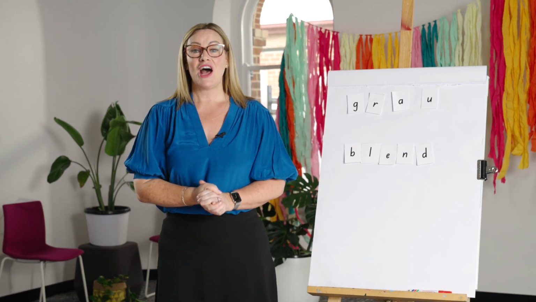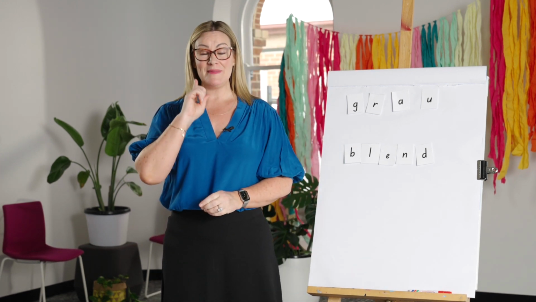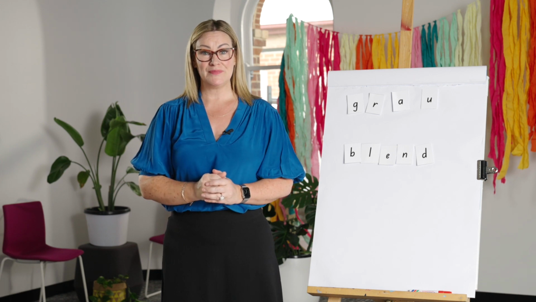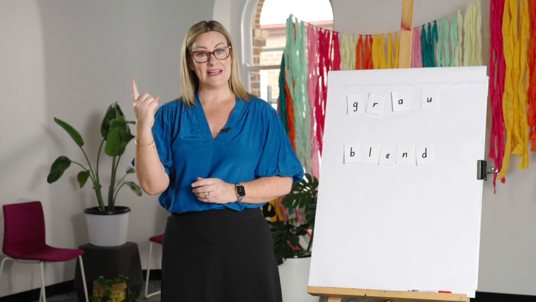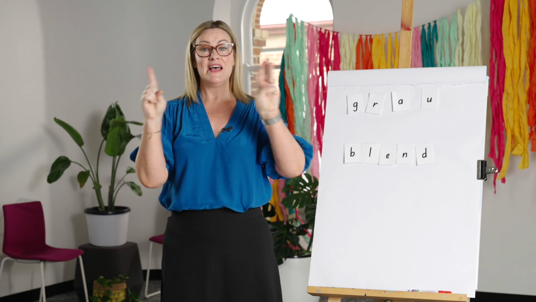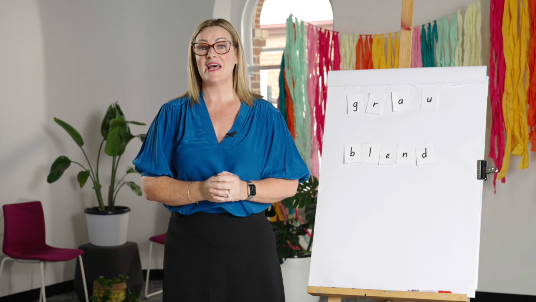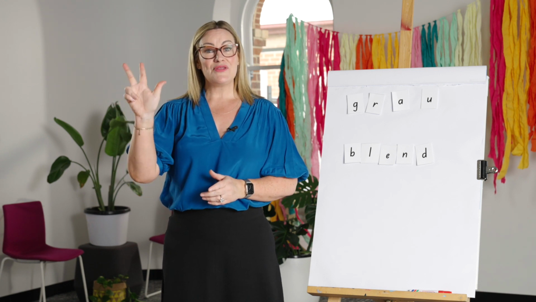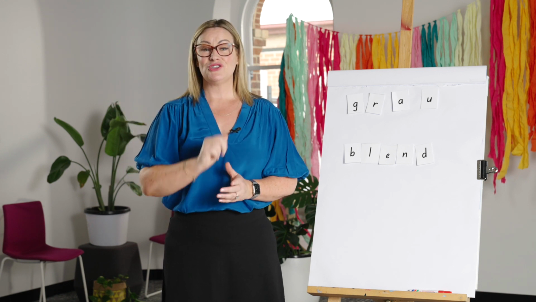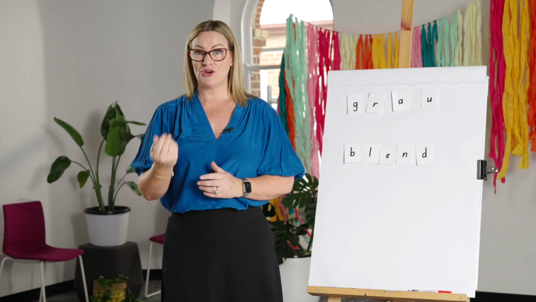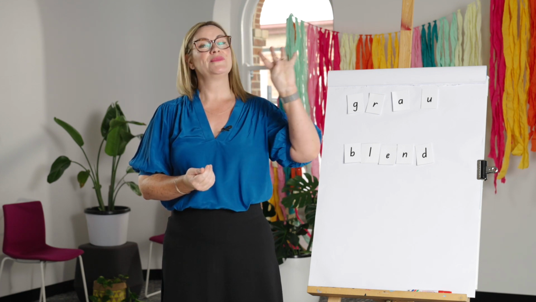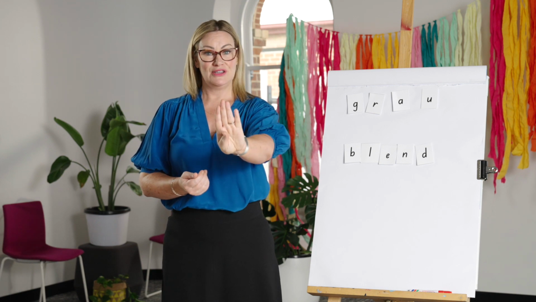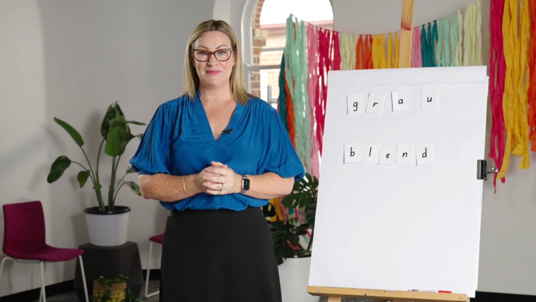Ready for those definitions now. Okay, definitions. A phoneme is a single sound in a word. A grapheme is a letter or a group of letters that join together to represent a sound. Let's do trigraph. Trigraph is three letters that join together to represent one sound. Remember that quad? Quadgraph is four letters that represent a single sound.